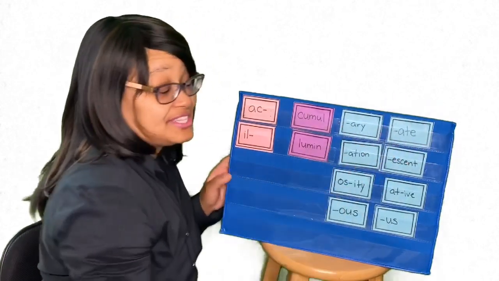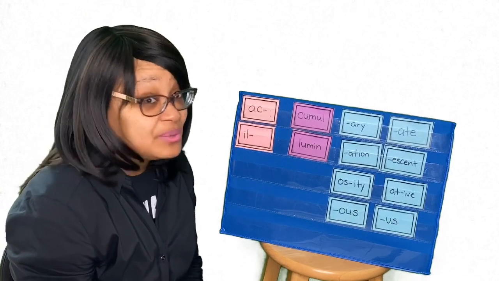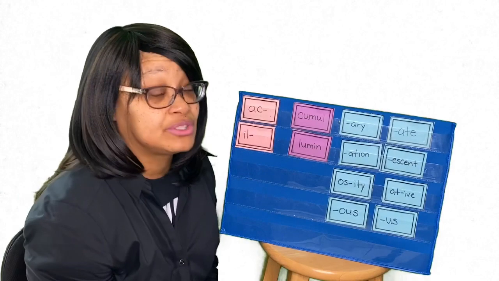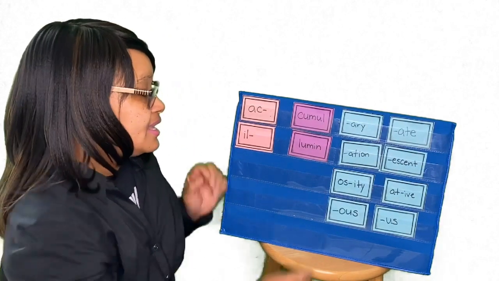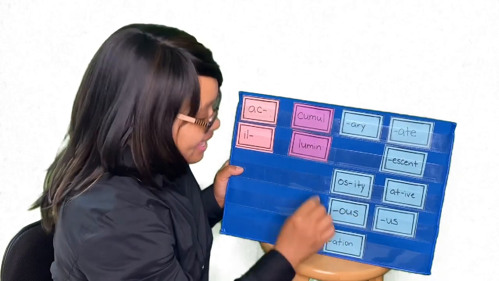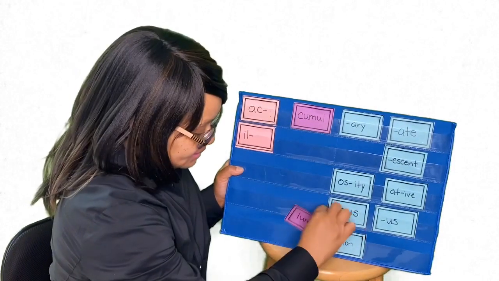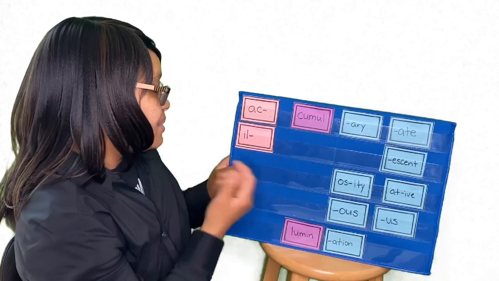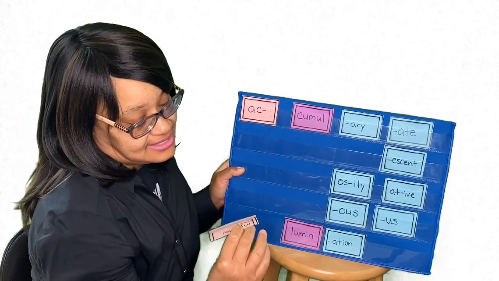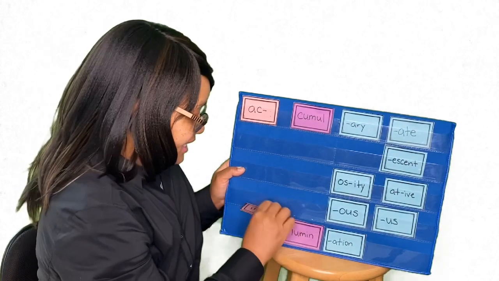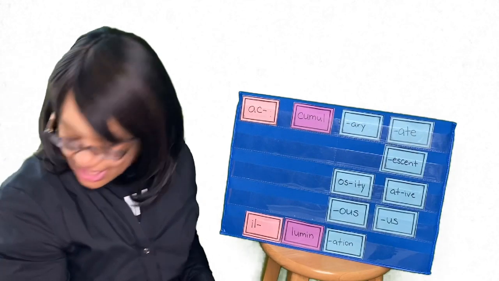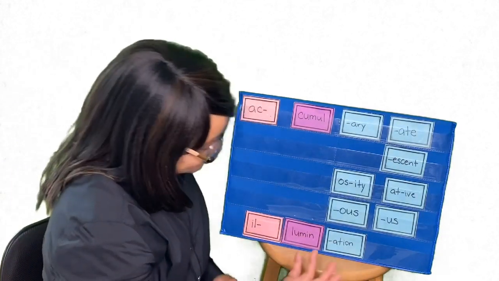Now it's time for me to give you a definition, and let's see if we can build the words. The process of lighting up. So now we need something with a process. So we know ation is an action or process of lighting, lumin, up. A process of lighting up. So we need ill again because that is lighting in. So illumination. The process of lighting up. Illumination.